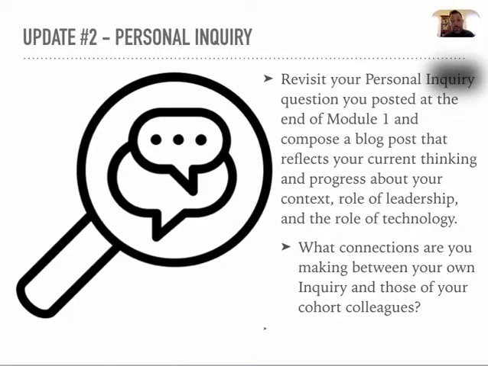A number of you have actually made some changes to your topic. So I want to share some of that with you, as well as to identify some of the resources that you would need. I want to bring your attention to the fact that while this is very much context specific, your context is really a beginning point. It's where your leadership, your career in leadership, if this is where you're going, your future career that you identified in the student survey at the start, this is where it begins, in your personal context.